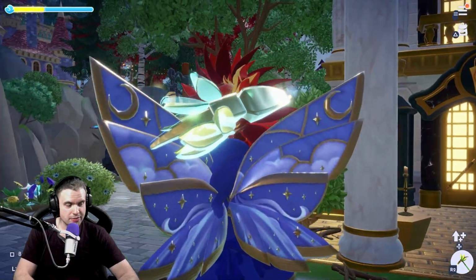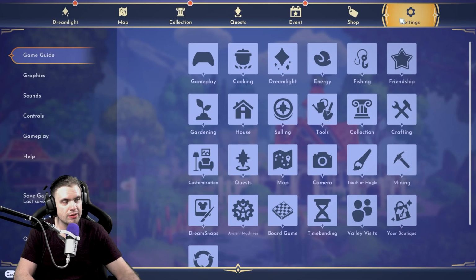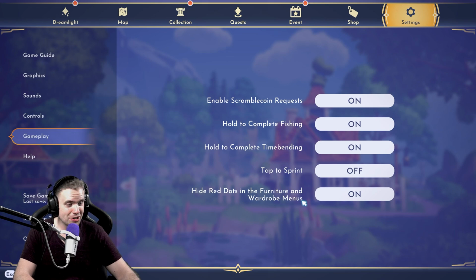Now, number 6. I know most people know that we can now switch the way that we build. For example, if you go to controls, we can do... I just discovered another feature that I didn't even realize. We can now hide red dots in furniture and wardrobe menus. Is that new? If you go to gameplay, you can turn that on. Tap to sprint. What does that do?